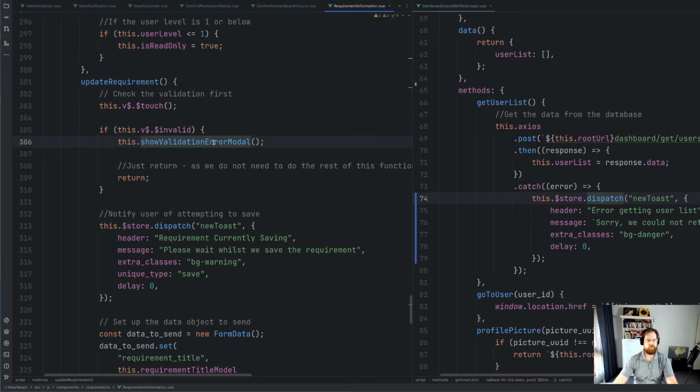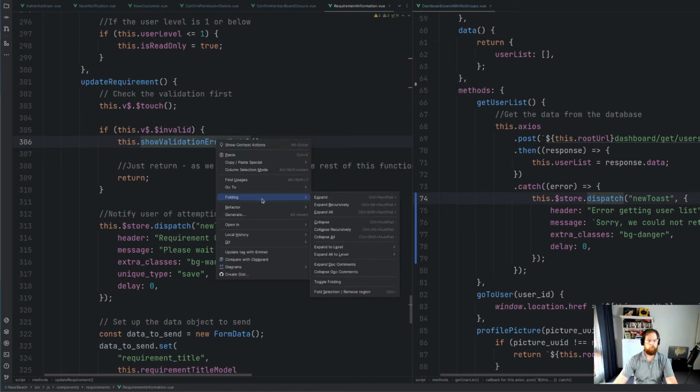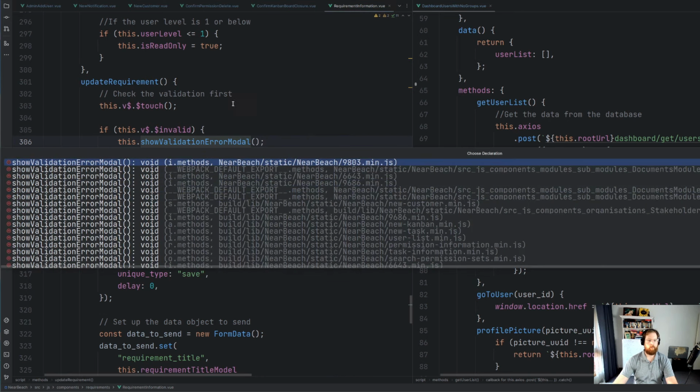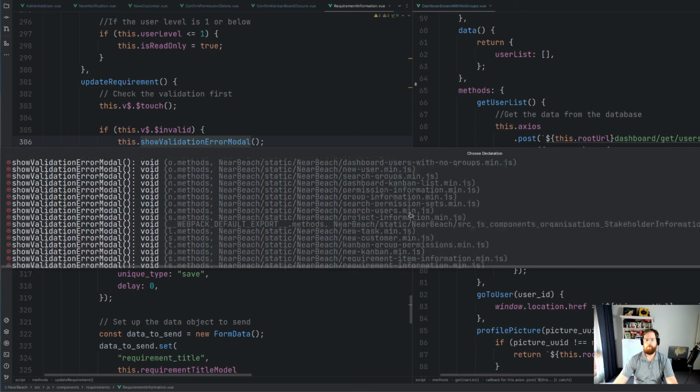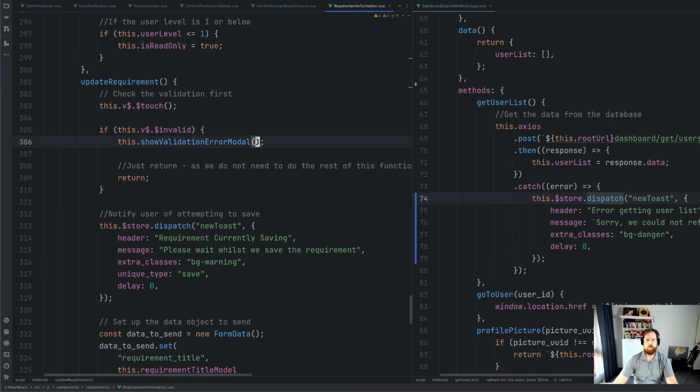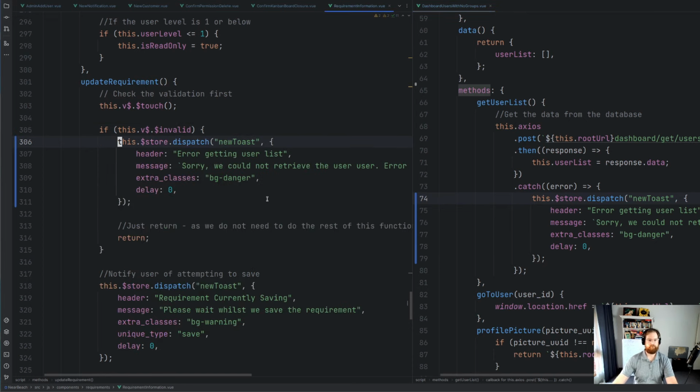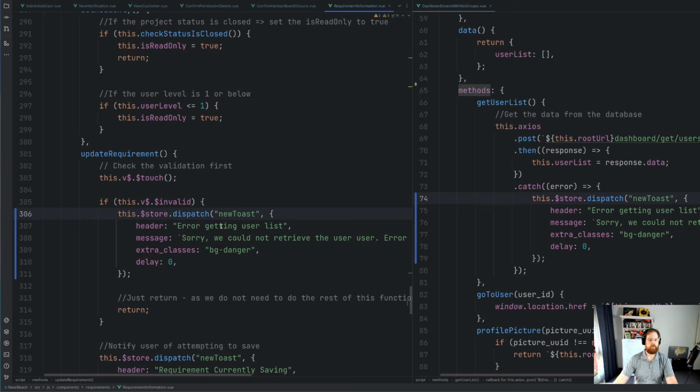The validation error modal. All right, that doesn't exist. Please check validation.